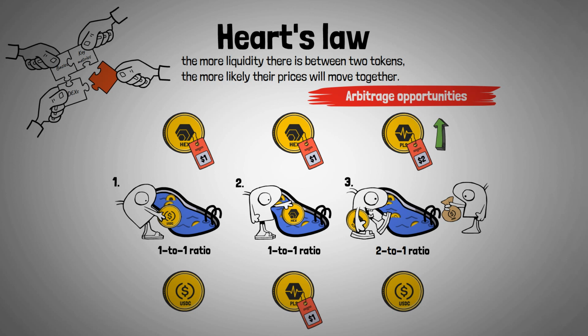This process ultimately leads to adjustments in prices across the different coins involved, benefiting both PLS and HEX from the initial purchase of PLS. Of course, this is an extreme example where the buyer would have suffered significant price slippage, but it clearly demonstrates why the prices of tokens paired in liquidity pools tend to move together.